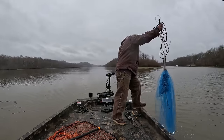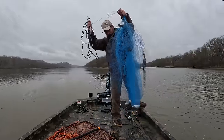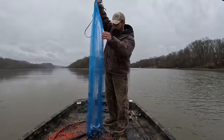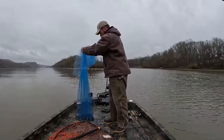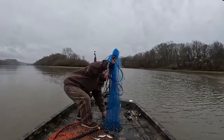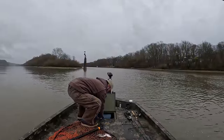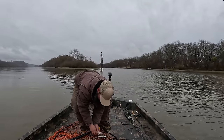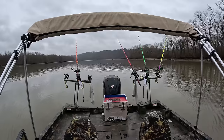All right, that's exactly what I'm looking for right there. I don't want to catch too many. That's too big of a school to try to mess with. All right, we got plenty of bait for today. Between that first net and this one, we are good. We got what I want. Get these in the bait cooler. Should have carried it back here, but that's all right.